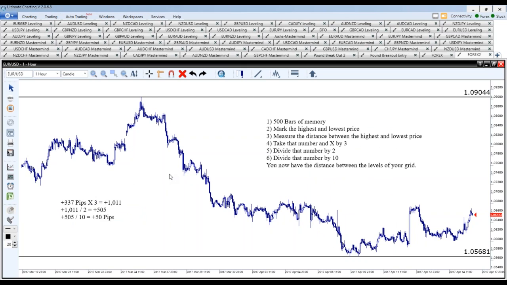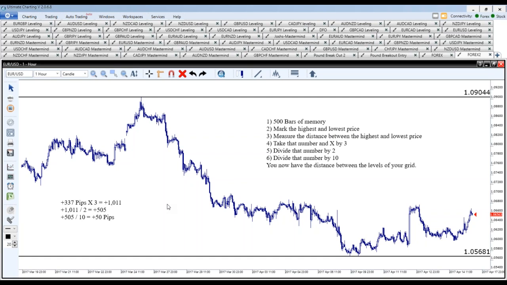Does everybody see here as a trader how each currency pair is going to have a little bit of a different grid? As an investor, it's very important that if you're going to grid trade, you follow this formula. This formula is designed to make you lethal, highly accurate, and to protect you. It will automatically take into consideration the average daily trading ranges, the distance between high prices and low prices, to make you super effective.